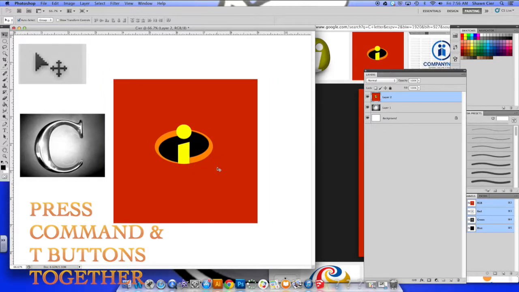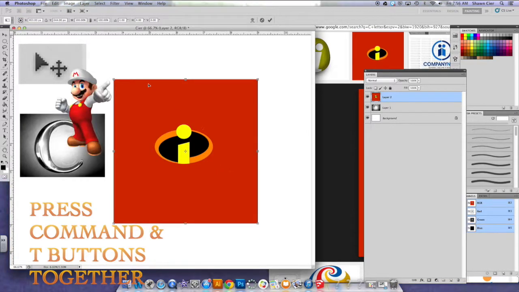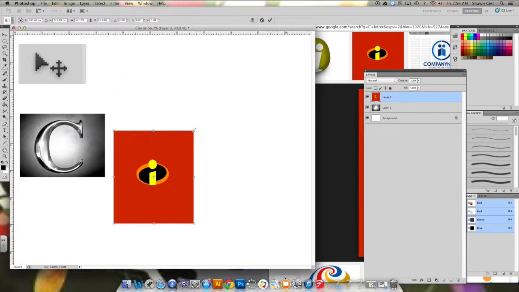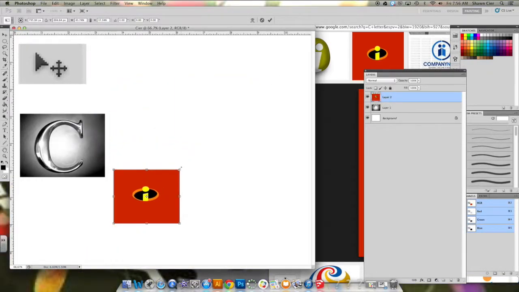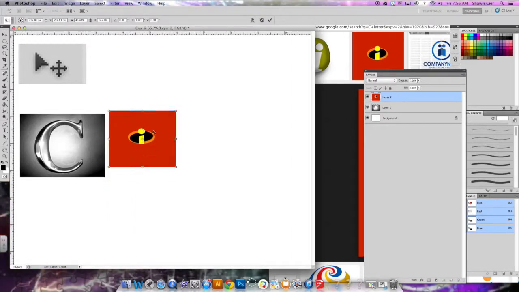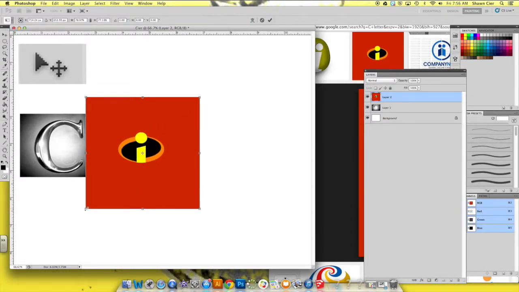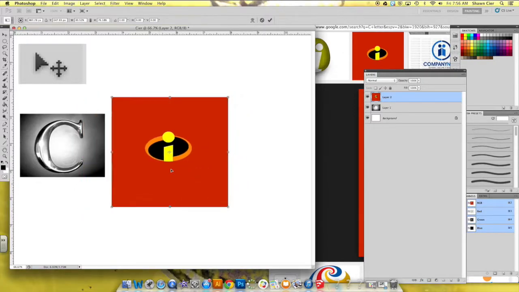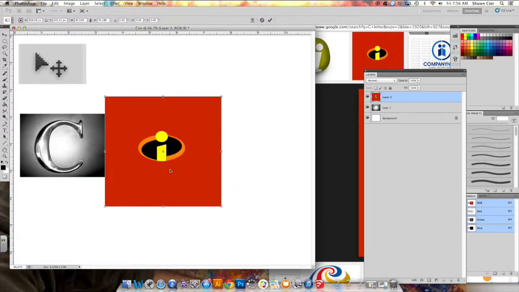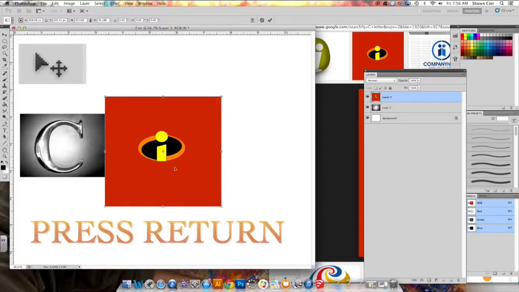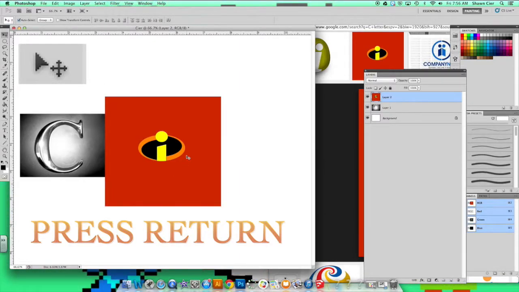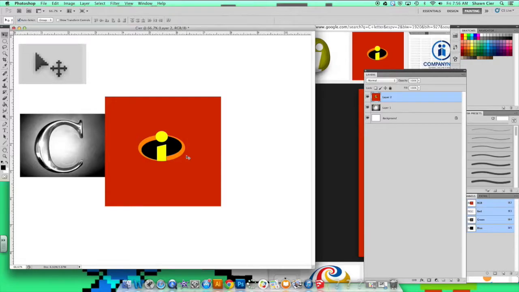So what I want to do there is Command T. If I'm on the Move tool and I press Command T, you'll see these little boxes show up. This is called a transformation box, and I can grab it by doing this and basically stretch it into the size that I need. Now, I'm not worried about the red areas, so it's not the block that I'm trying to match with, it's the letter. So I want the letter to be almost as big probably as my C. Alright, so that's not so bad right there. So I'm going to press return whenever I'm done with the transformation. Otherwise, it won't let me stop transforming. It won't let me do anything else.